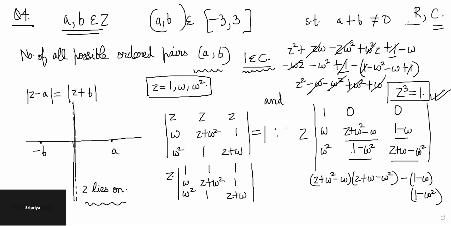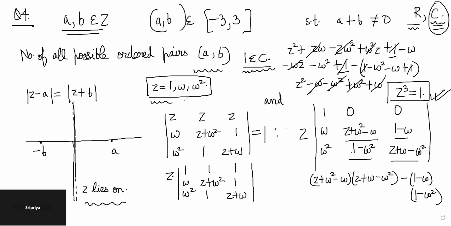Can you stop calculating and thinking of the answer, and tell me what the real meaning of C and R is? C belongs to complex numbers. Does it include 1 or not? It does, because it can be represented in the form A plus iB. So what's the problem? There's no problem.